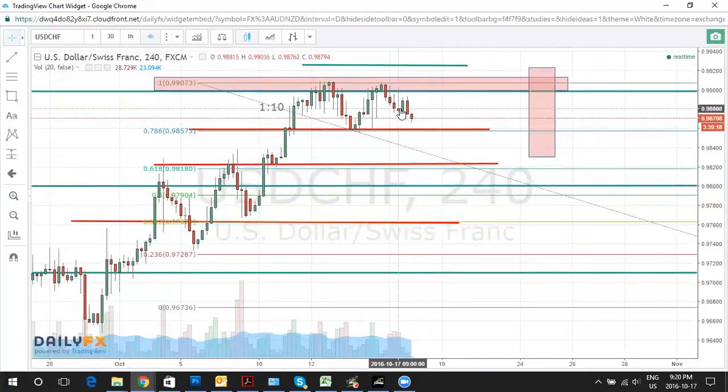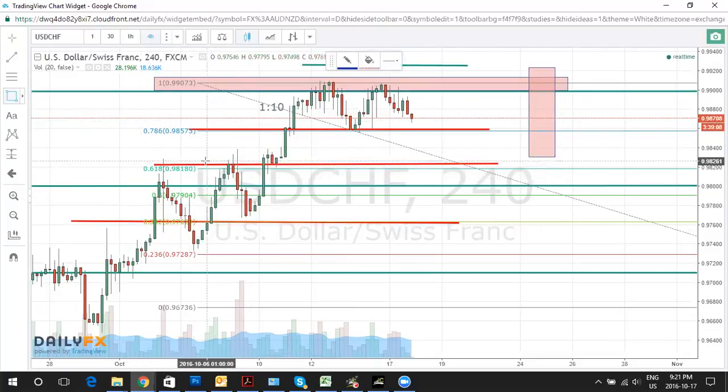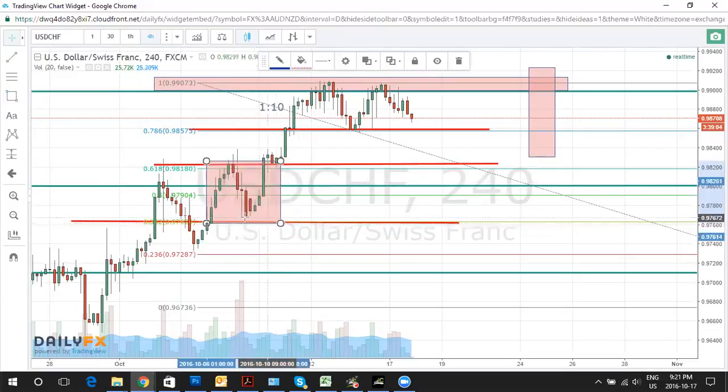So now once price is trending down, I'm looking for previous structure levels, right? I'm looking for consolidation zones. Now I can see clearly this is my first consolidation zone right over here, because price went up, came down, went up again, so it kind of consolidated in this area, right? So I'm targeting this area as my main take profit point. So I'm going to wait for the price to come down to this zone over here.